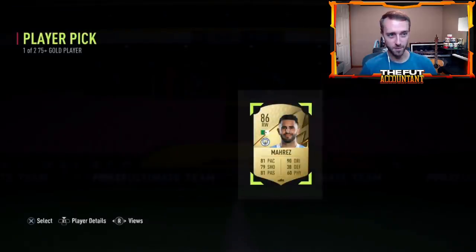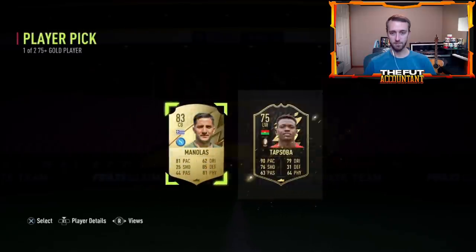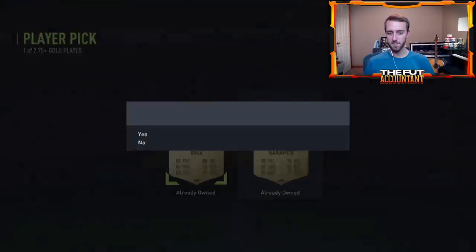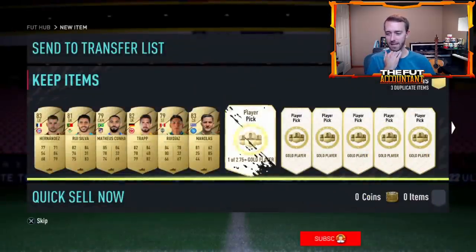Okay, well, there's Mahrez. First player pick we're getting walkouts. Let's go. All right, what we got going on now? Manolas or an inform? Who do you take? I think you take Manolas here, right, for the fodder? Or do you take the 75 rated inform? I would just take the 83. Out of these picks, we might get another inform as well. 83 TBH? Yeah, I like it.